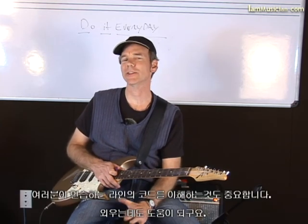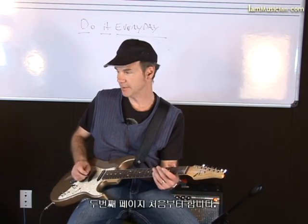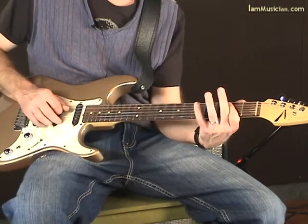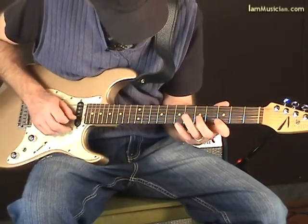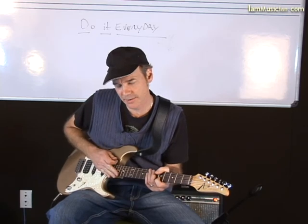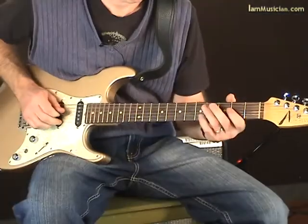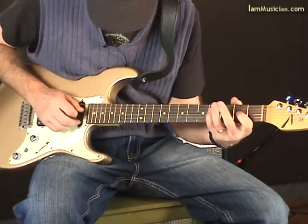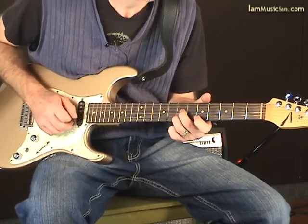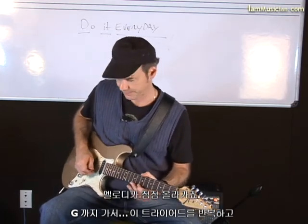Okay, so it's important to understand the chords that you're outlining with this exercise too, because it helps you memorize it better. So starting from the top of the second page, it sounds like this now. Okay, one more time, top of the second page. Okay, and you can hear how it's kind of ascending in a melodic, exciting way.